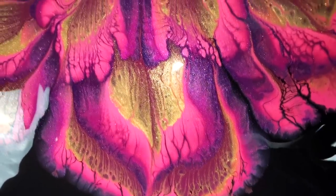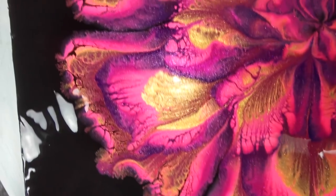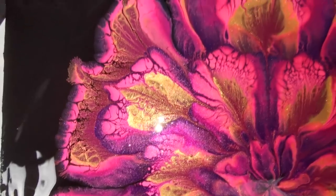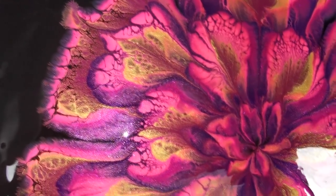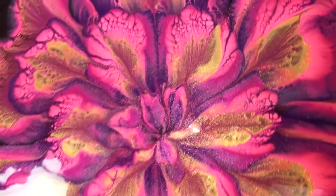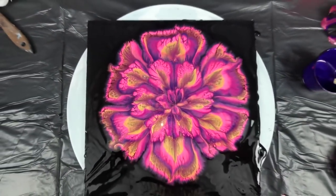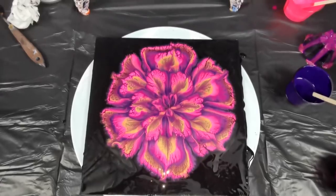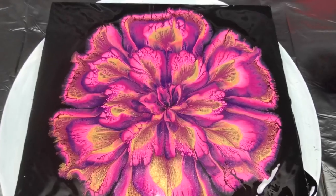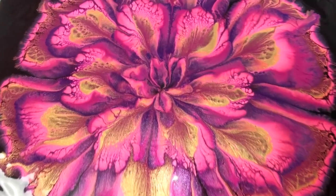And because it is on a wooden panel, I can resin it, and this will probably be, I don't know, so beautiful. Just love it. I'm so happy, because I wasn't sure if this will work or not, but now I see that it works, and I'm really, really over the moon.